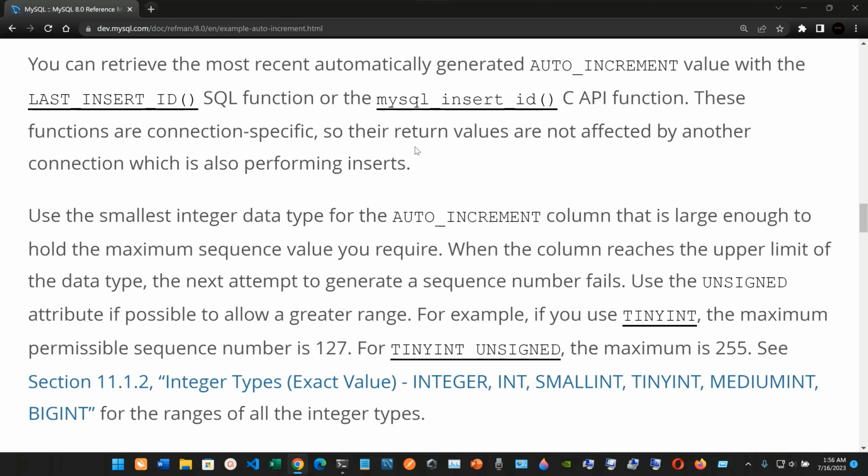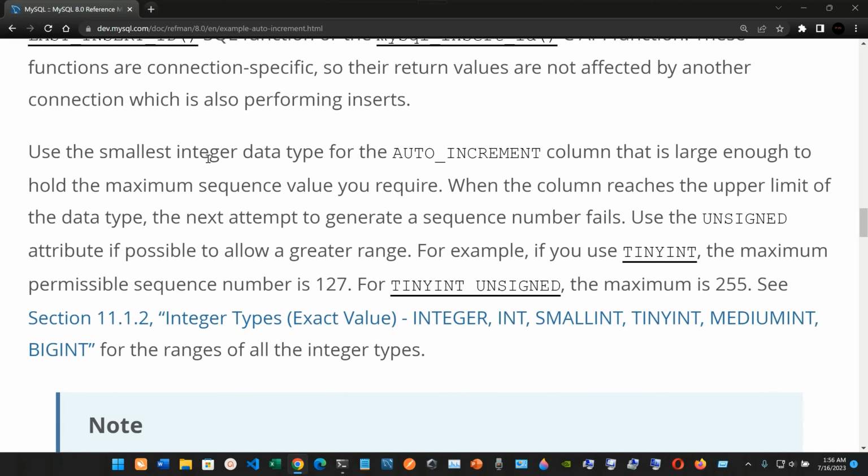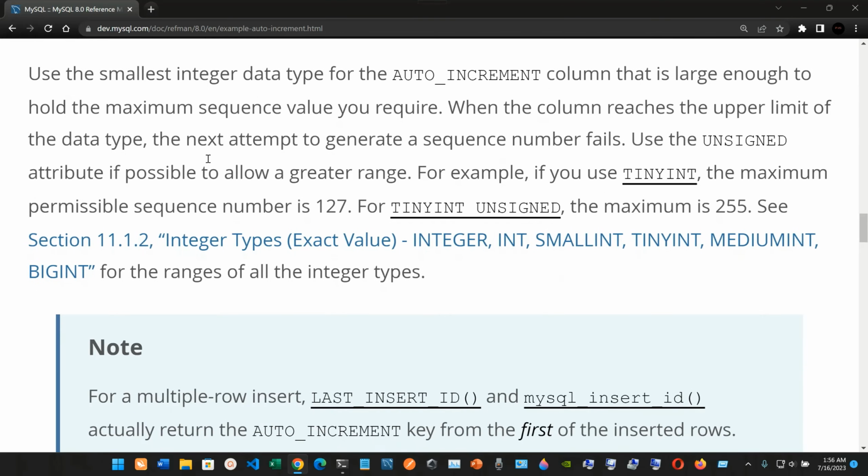These functions are connection specific, so the return values are not affected by another connection which is also performing inserts. So use the smallest integer data type for the AUTO_INCREMENT column that is large enough to hold the maximum sequence value that you require. When the column reaches the upper limit of the data type, the next attempt to generate a sequence number fails. Use the UNSIGNED attribute if possible to allow a greater range.